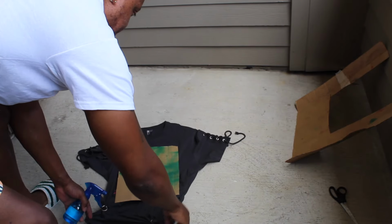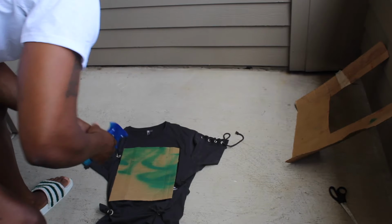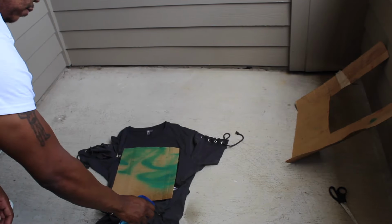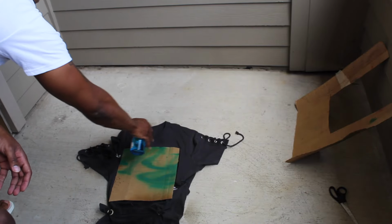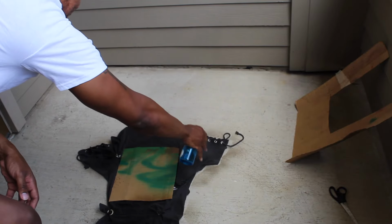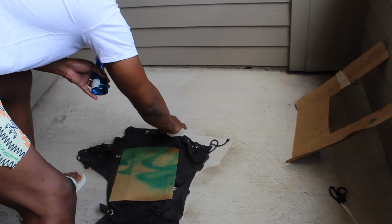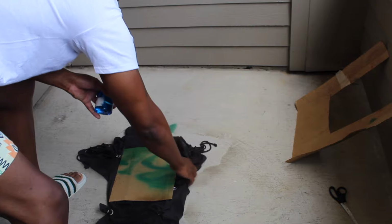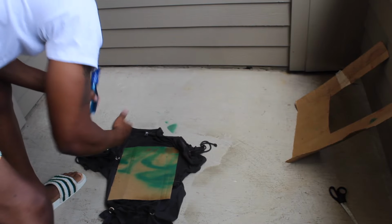So you're not gonna see the difference in the shirt. You're gonna see that the shirt gets wet. See me spraying it dyed. So with some shirts, as soon as you start spraying it, it'll start turning real quick. Okay. Now you see me wrinkle it. I realize I didn't wrinkle the corner. So you're really supposed to wrinkle it and press it in, right? So I'm spraying dye in the corners.